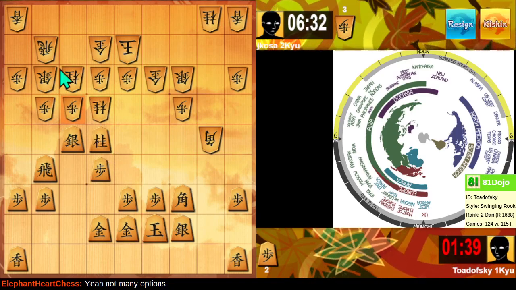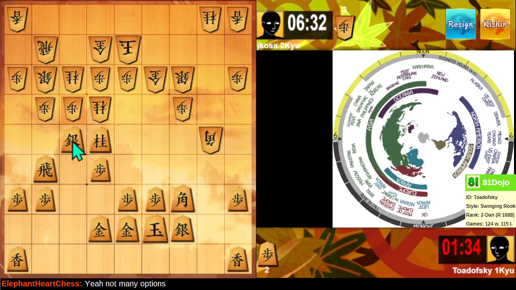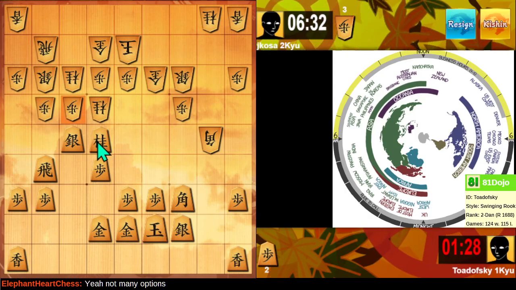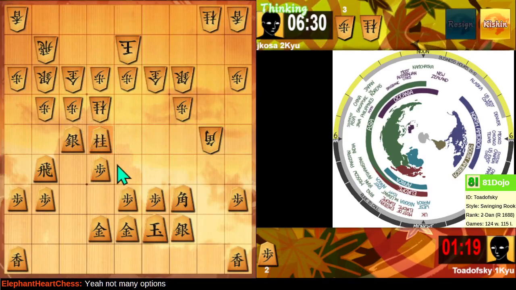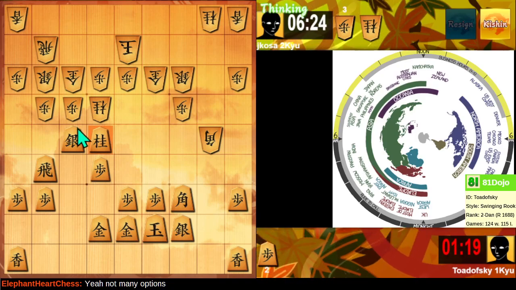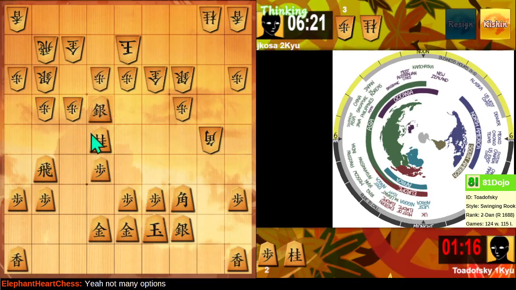Okay, I know why the hell not. I should take this first. One minute, 30 seconds. Yeah, clearly I should take this first. That gives me a knight. That knight's hitting this gold general. Then we take that.